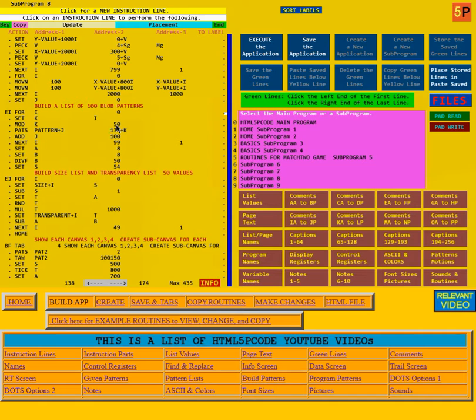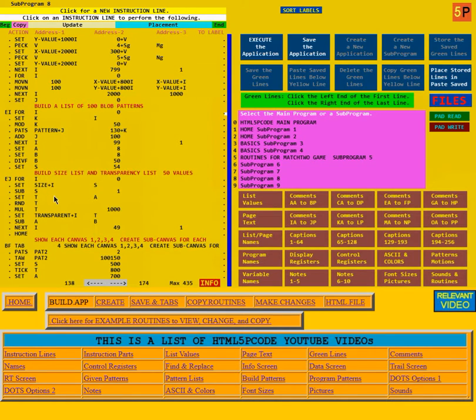So after K is modded by 50, it'll go back to being 0 to 49 again. So when it goes to get the given blob, it's going to be 130 to 179. Those are all blobs. And it puts it into the pattern. So there's going to be 100 patterns of blobs in the pattern list.